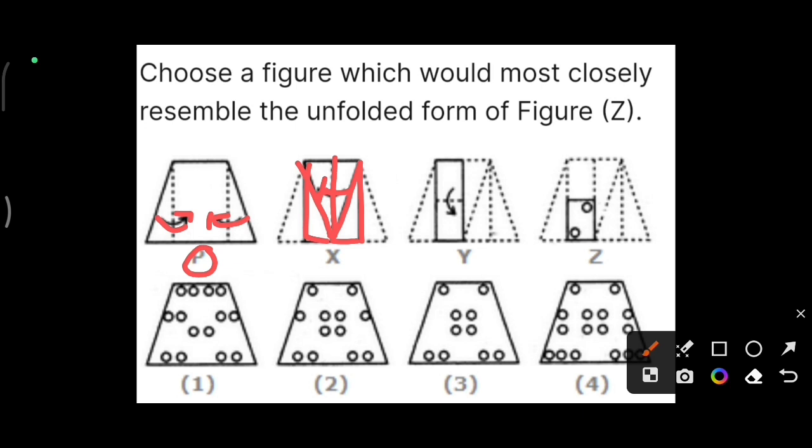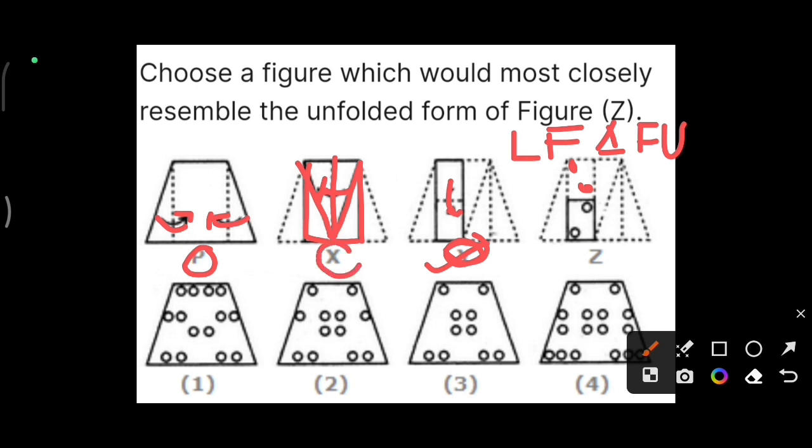Now in the figure Y you can see he is again making the fold like this. So what our trick is, last fold will be first unfold, this we need to follow. So here he made the cuts, so first we need to unfold the Y. First we need to unfold the Y. So if we unfold, here the cut will be present, later the cut will be present here. Now the Y is unfolded.